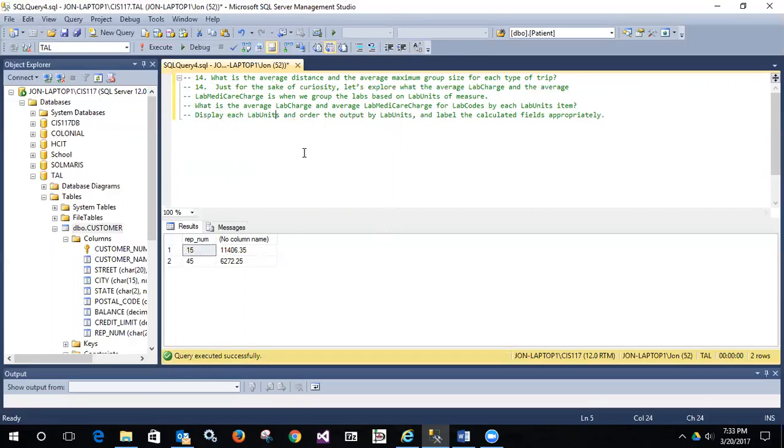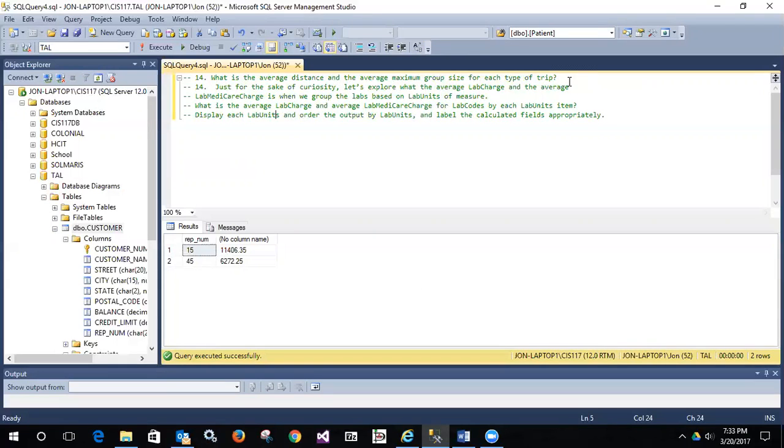Okay. So put succinctly, what the textbook is asking us to do in their sample is, what is the average distance and the average maximum group size for each type of trip?